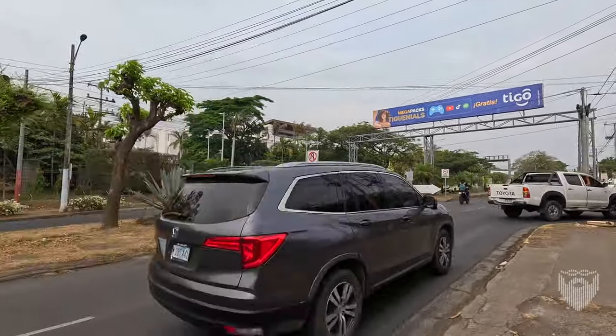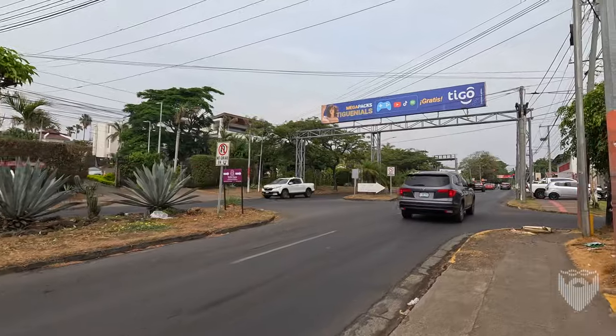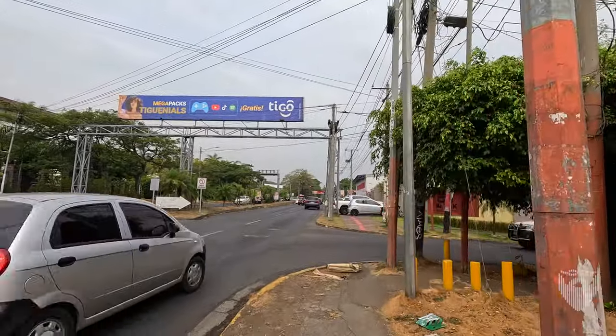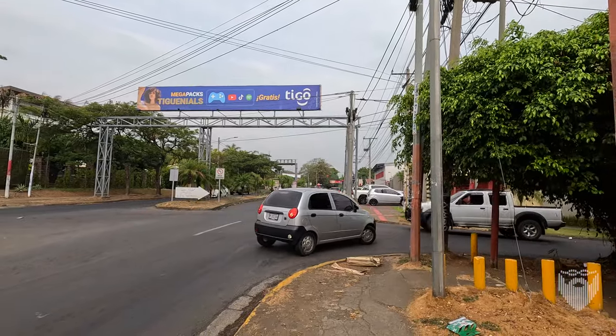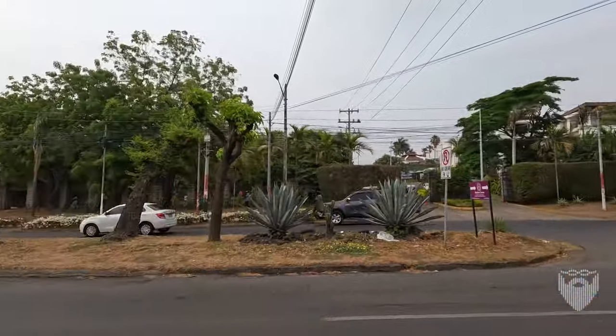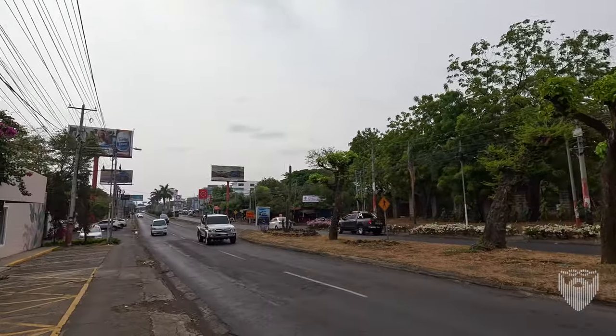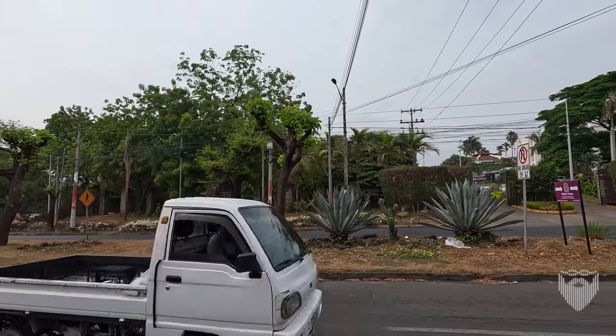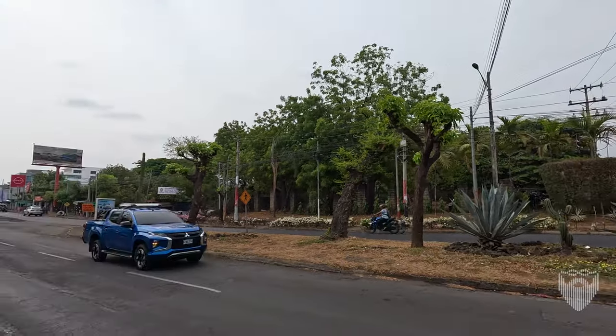That is the Club Terraza complex that does take a while to walk past. And then that red light right there, that semaforo, is the light at Avenida Primera, which takes us back to the DoubleTree. Now I'm gonna wait here. I'm gonna turn off the camera and I'm gonna cross over, get back to the sidewalk that we know works really well so I can head back towards the DoubleTree.